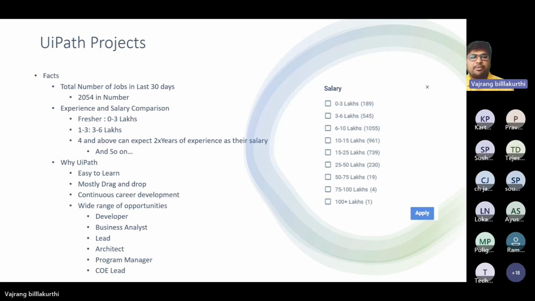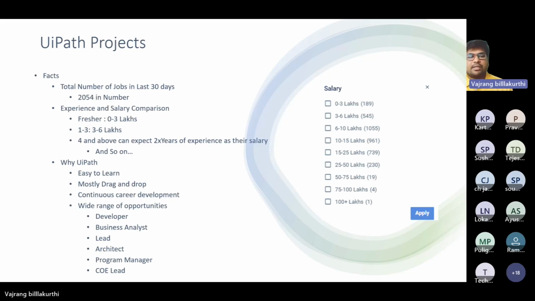So learning other tools may not be that beneficial for you. Along with that, they may shrink your market of job roles. If people are looking for 100 developers in UiPath, maybe only 10 developers are required for Automation Anywhere. You are looking at only 10 roles, where the chances of getting a job are much lesser when compared to UiPath. So if you join and learn UiPath, you will be able to get more out of what you have learned. You will be able to easily see a return on your investment. That is the major focus point that you must check if you are going for a job.